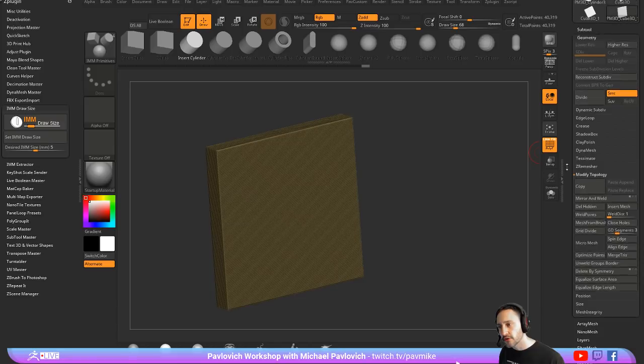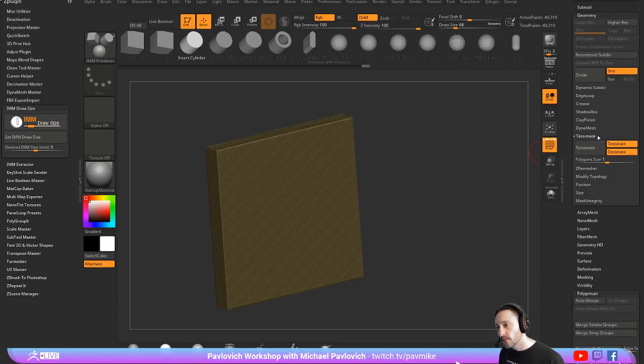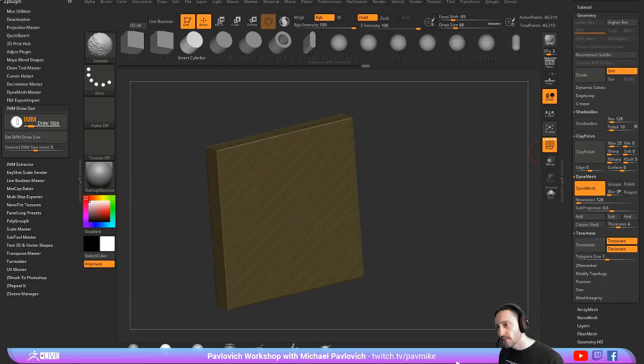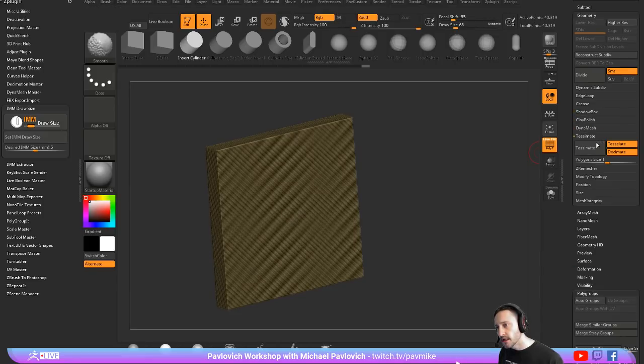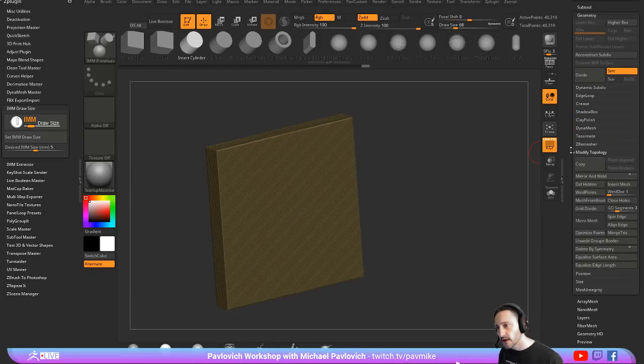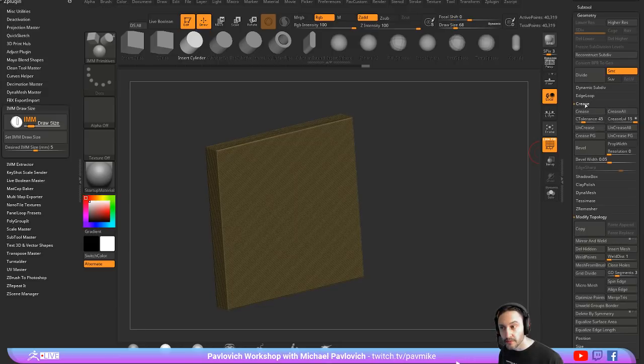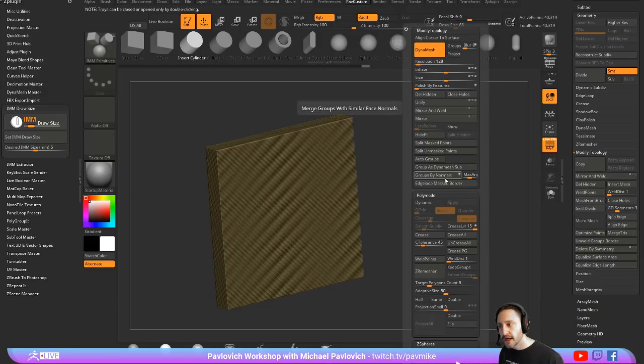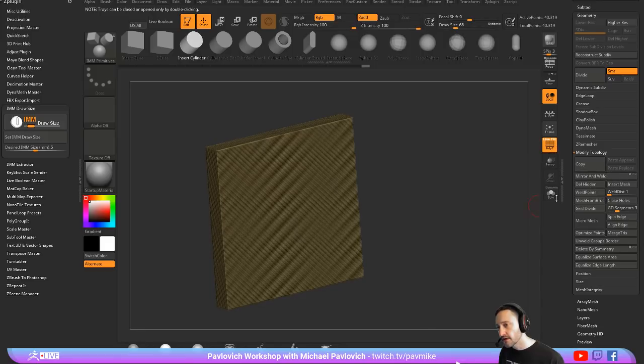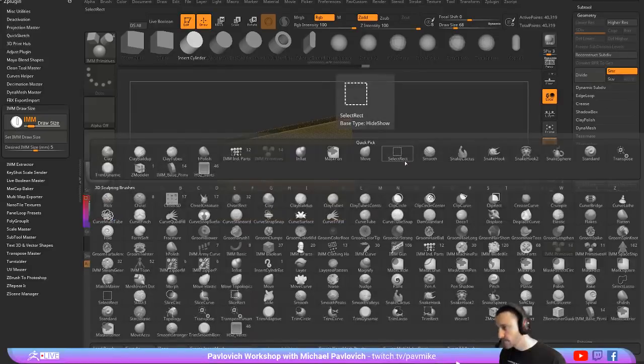Now instead of going through and opening up all these menus, if you want to open up multiple menus, hold down Shift, and that'll allow you to open up multiple menus. And so that way you can have Modify Topology opened up, and then also like Crease menu if you want to. But you'll notice I have Geometry, Modify Topology, Delete Hidden in here because I use it all the time. And you see when I roll over it, it also rolls over it in my custom interface and in my usual interface. So let's do this again.